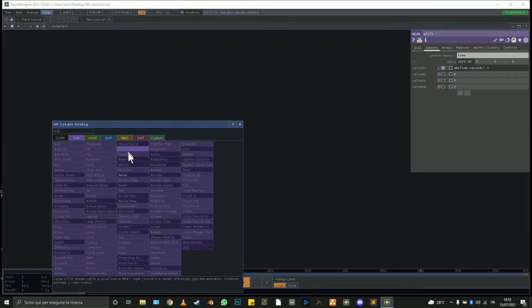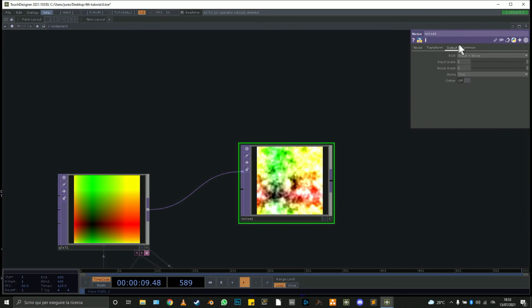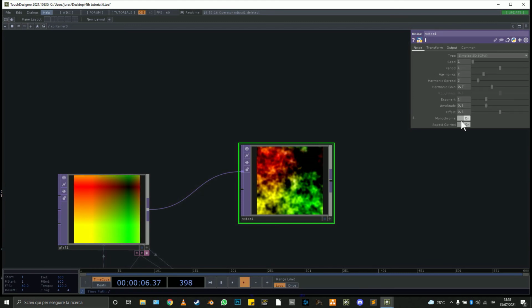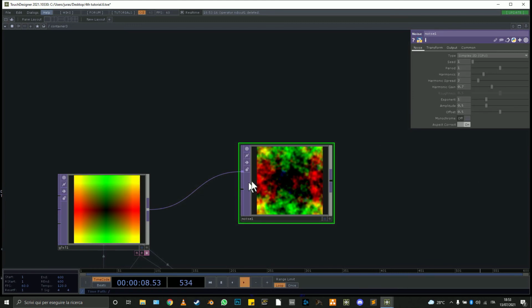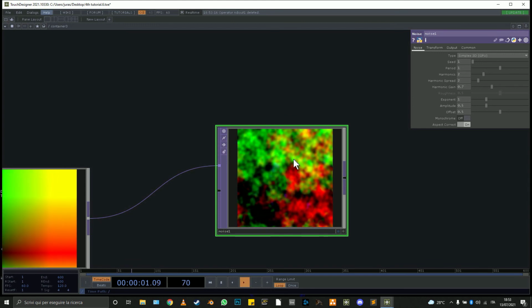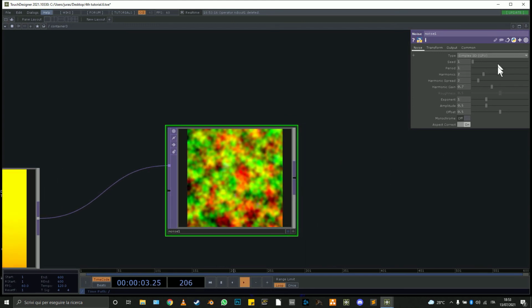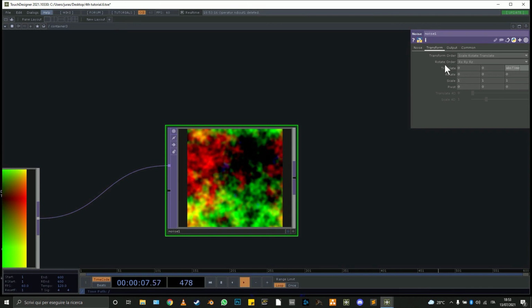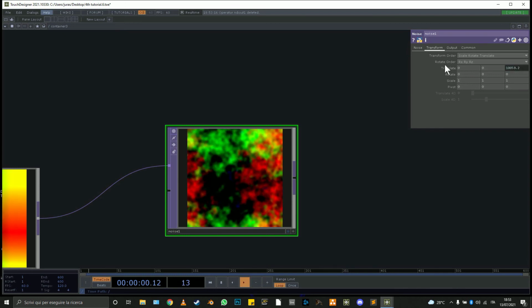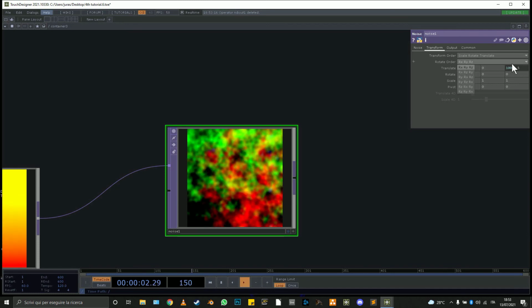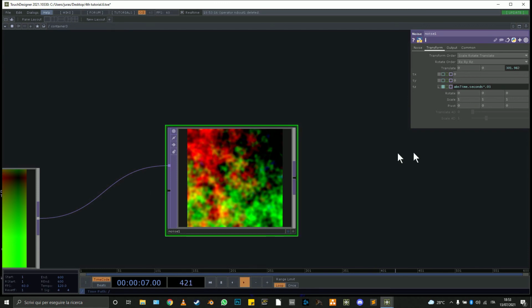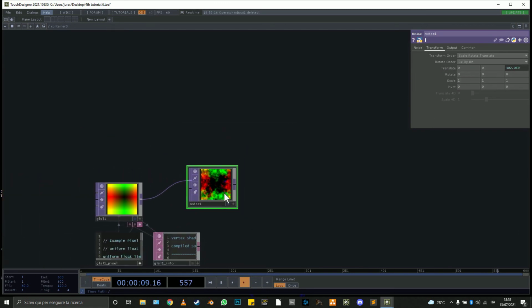To start displacing, we use a noise, we subtract a part of the noise from our UV, and then we want this noise, of course, to be multicolor, because we want to subtract not only the red. And then we make it move like this. It has to go slower. Okay, nice.